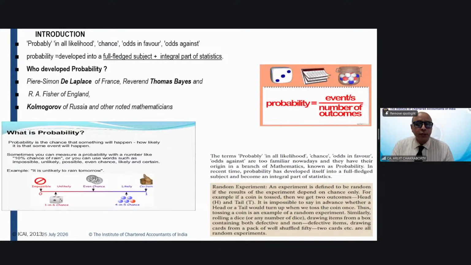Similarly, the second example cited on this slide from this study material says that rolling a dice, or you might roll 3 or 4, multiple dice, or if you select items from a box that has, say, 10 items, out of which 4 are defective and 6 are good items. 4 are defective items. Total 10 items. Now you are allowed to select one object from the box. You know that the box has 10 objects. 4 are defective, 6 are good pieces.